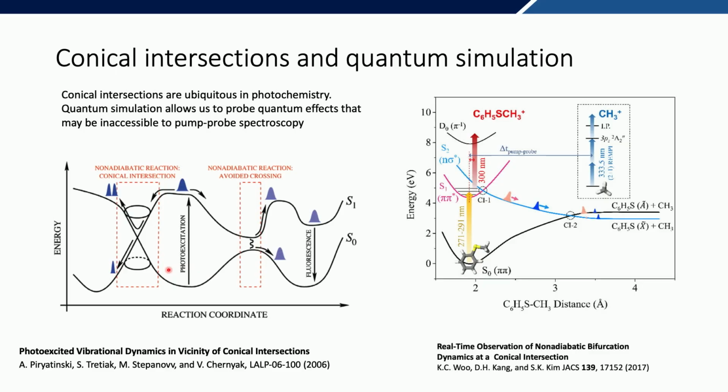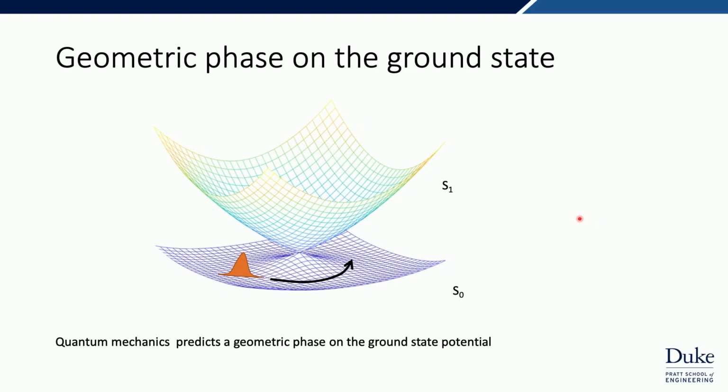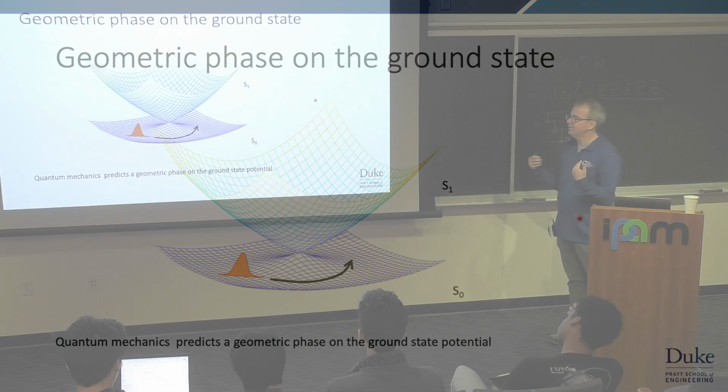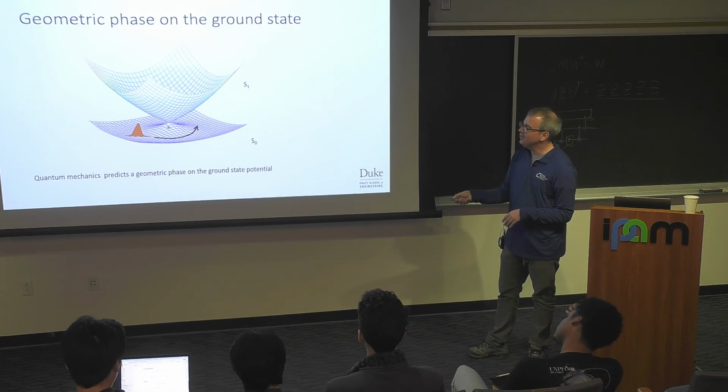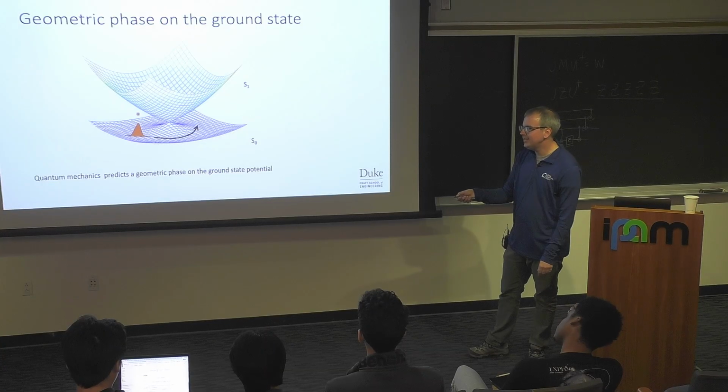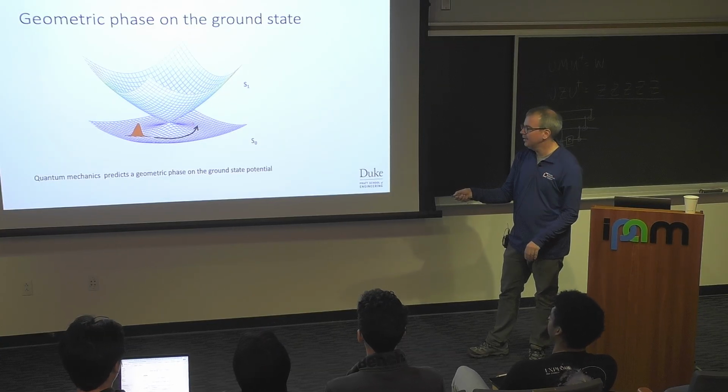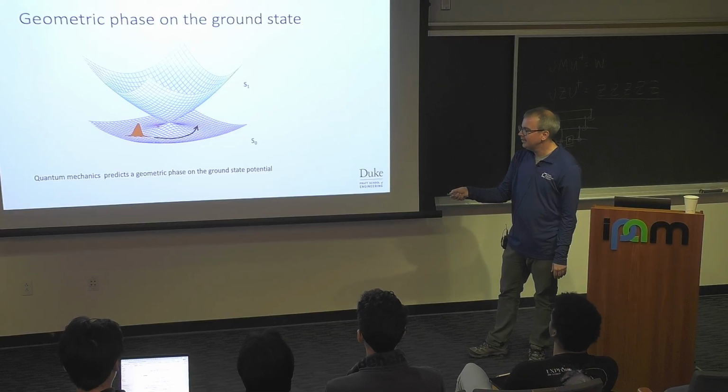And this has been observed in all kinds of physical chemistry experiments. So in this physical chemistry experiment, they blow apart this molecule. And they can only explain the relative population of these outcomes by invoking these 2 conical intersections. So it's very promising. I've always been interested in the most quantum things you can find. And so conical intersection also predicts that if I'm in the ground state manifold, there'll be a geometric phase. So this is the excited state potential, and this is the ground state potential.